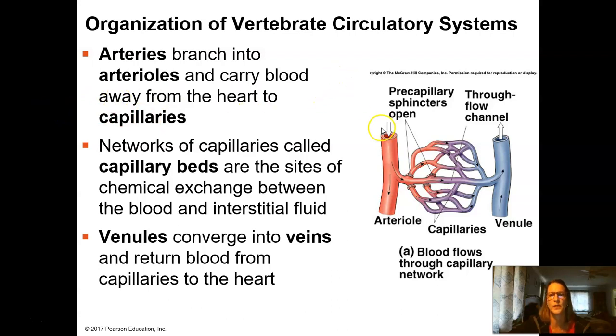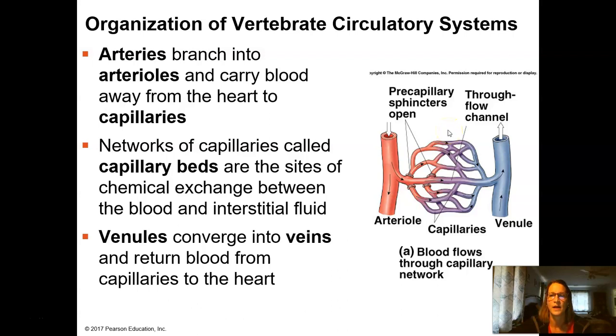Okay, so here's an example. This is not showing the artery, it's just showing the arteriole. So you can envision a larger vessel over here branching, and here's one branch, an arteriole, and here's another branch that's branching into the capillaries. The capillary beds are the sites of chemical exchange between the blood and the interstitial fluid, or basically the fluid in between cells that are nearby these capillary beds. Okay, and the exchange has to go through the interstitial fluid between cells.